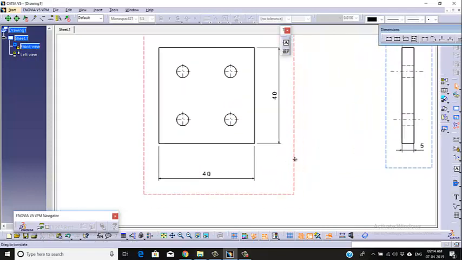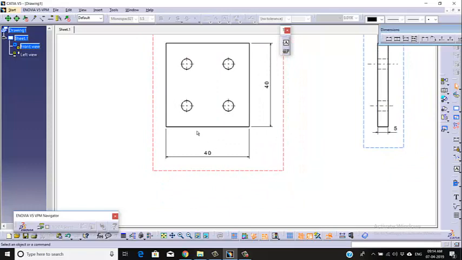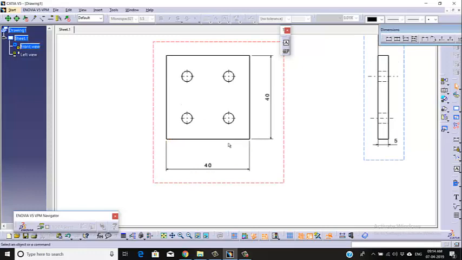Now since this part can be moved in vertical direction like this, for that we are going to restrict the vertical motion by applying a datum here. So take one more datum.